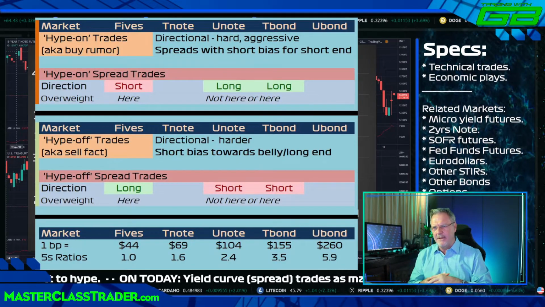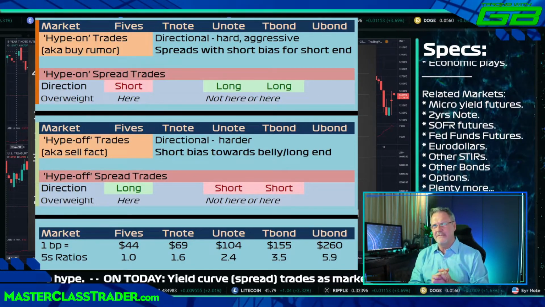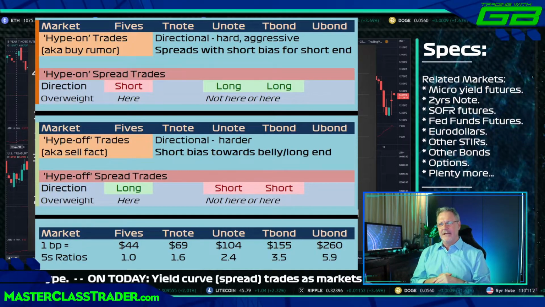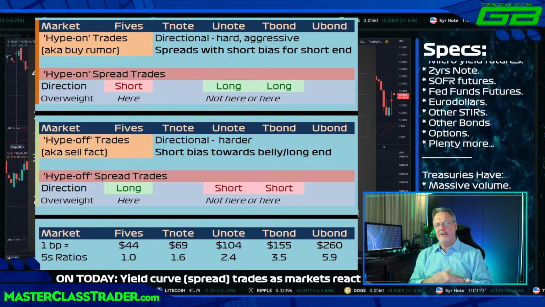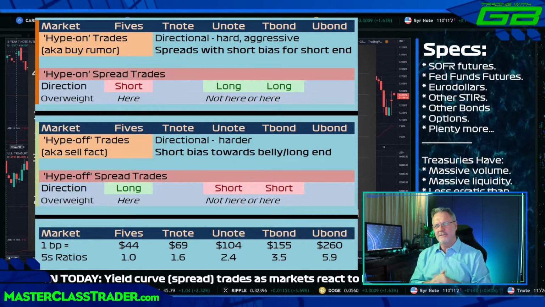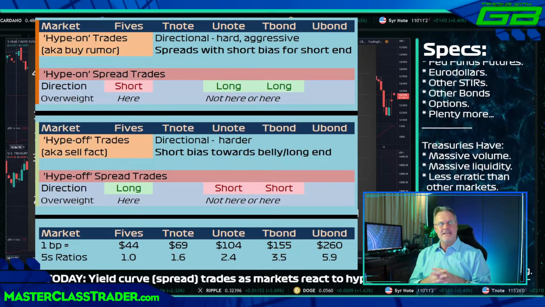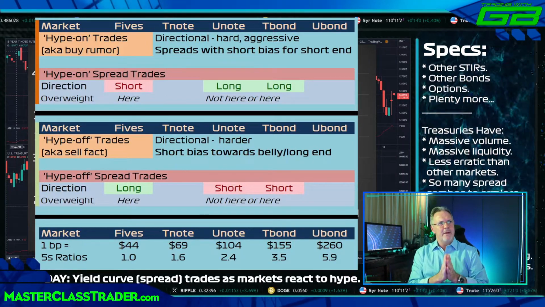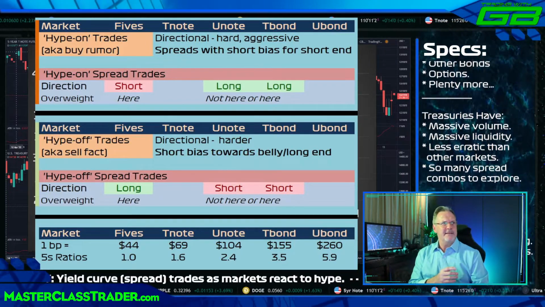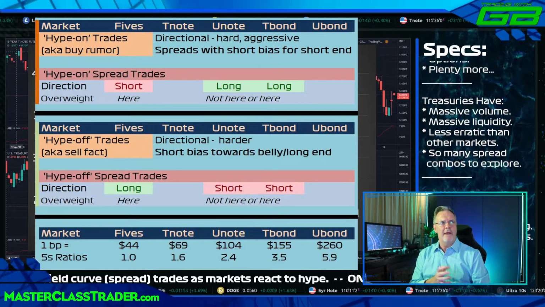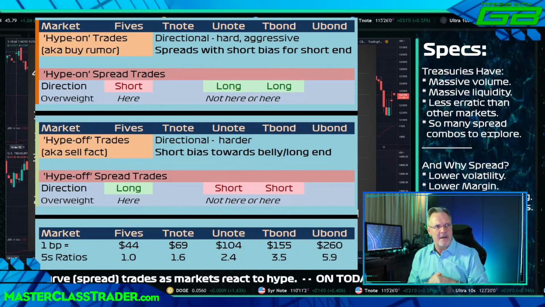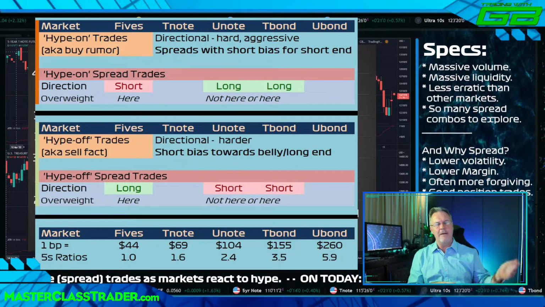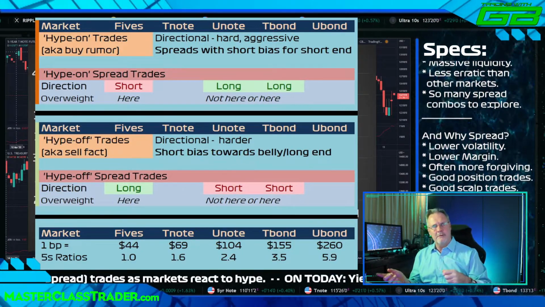Argue with me if you like, but I think it is a bit of a touchy-feely thing when it comes to spread ratios. Not when it comes to margins, but that's a different conversation. Just when it comes to market exposure and so on, it is a bit of a touchy-feely thing. And that takes me back to here where I've written overweight. What that means is once we work out our spread ratios, let's say it's a 5 versus an Ultra Note, we look at a 2.4 to 1 ratio.